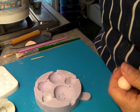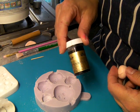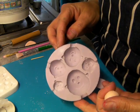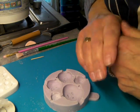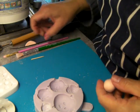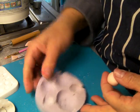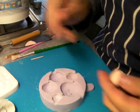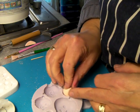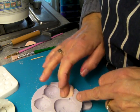Satin Ice gum paste, coloured with Sugarflair paprika, which is a paste, and a Karen Davies mould. It makes the faces a whole lot easier. Dust it with a bit of corn flour or cornstarch. Tap the excess out. Make sure you've got your smooth side facing you, and pop it in. Press it down.